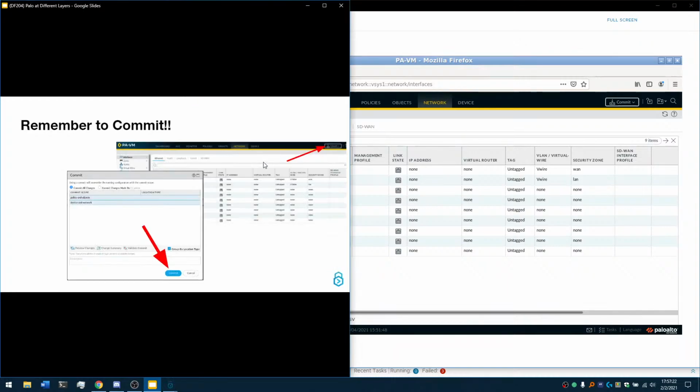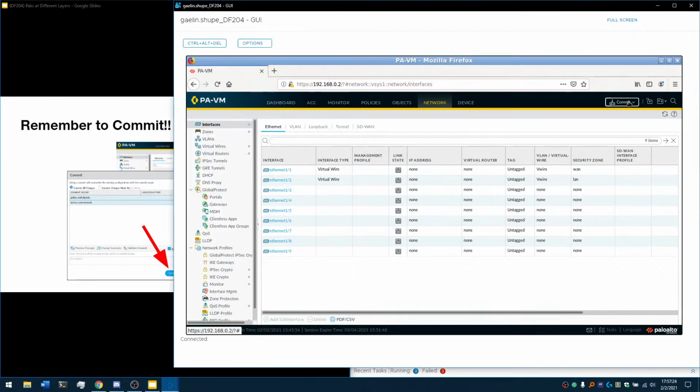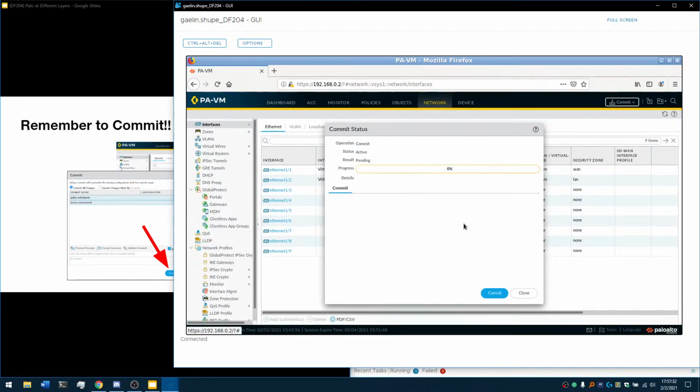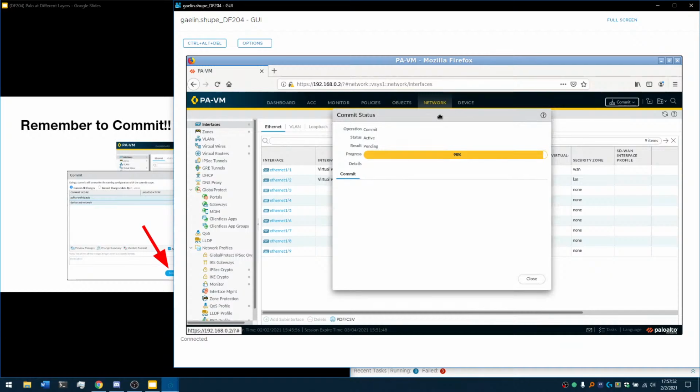So after all that, we need to commit. Go ahead and click this button up at the top here. That's commit changes. Always remember to commit changes, and it does take a little bit. Hopefully this demo is not going to break again. I tried quite a few times over the weekend, and once when I did this step, it broke the vApp somehow. I talked to Cloudman, and he said there was some weird networking thing that messed up and broke the vApp.